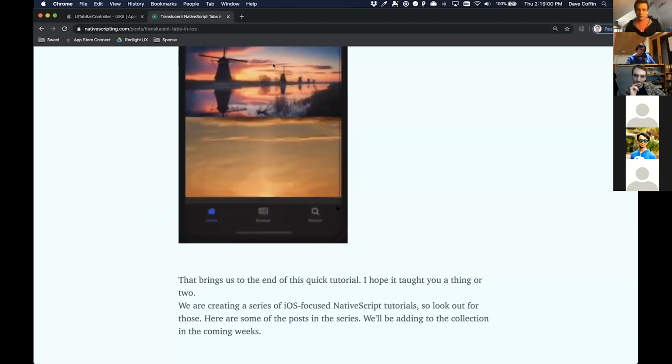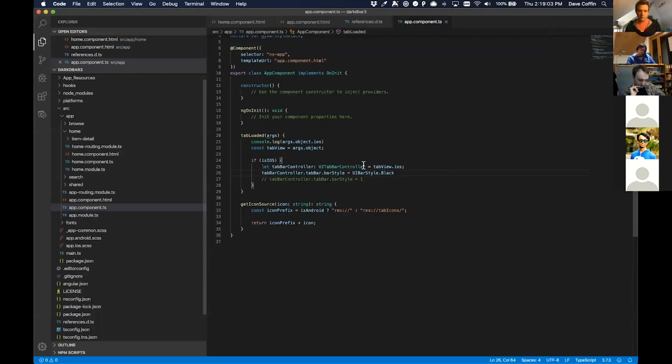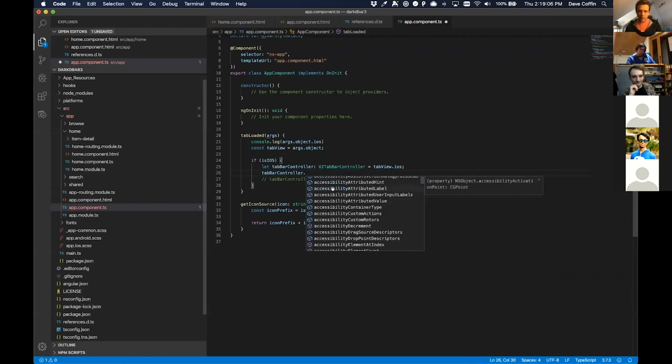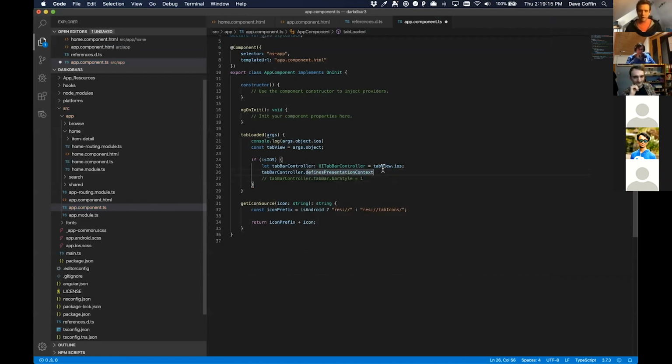And that's obviously a very simple example, but this ability to get at these native APIs and call anything off of that not only gives you access to these native APIs, but even just browsing in this IntelliSense can give you ideas about stuff that you can do with these controls that NativeScript doesn't give access to out of the box.